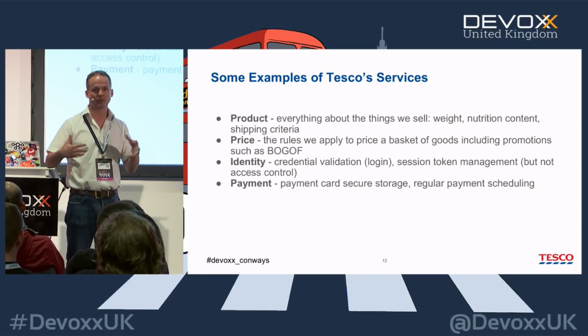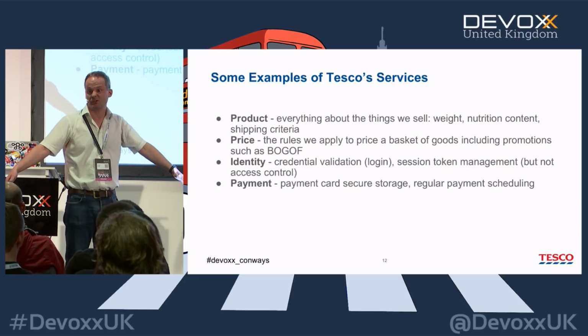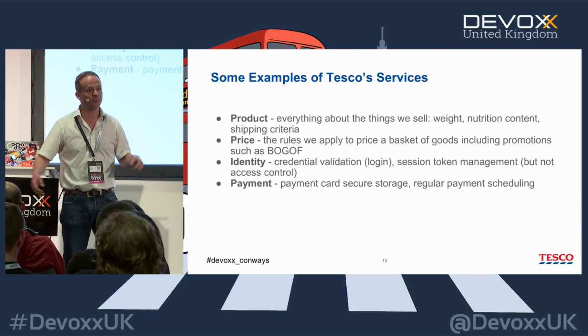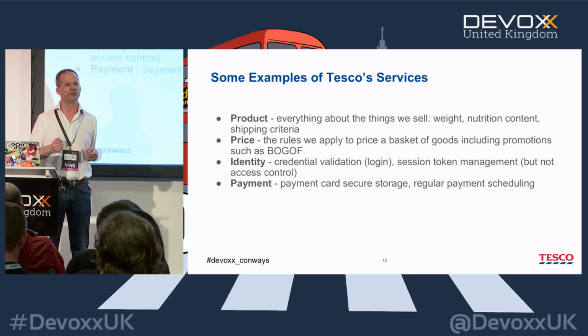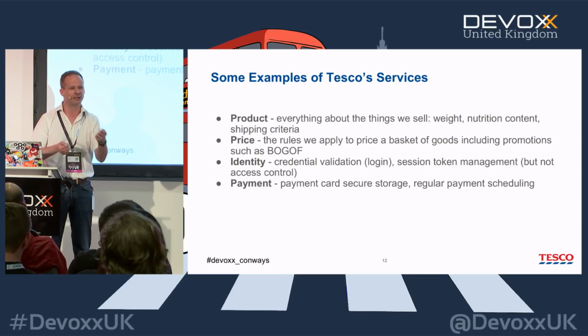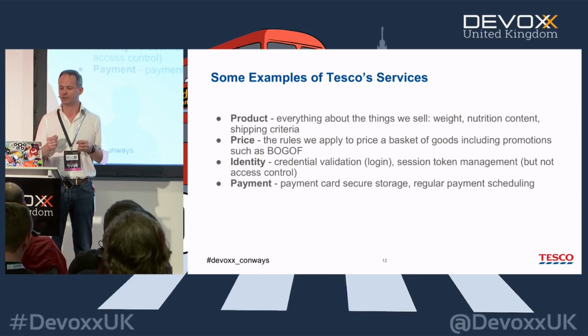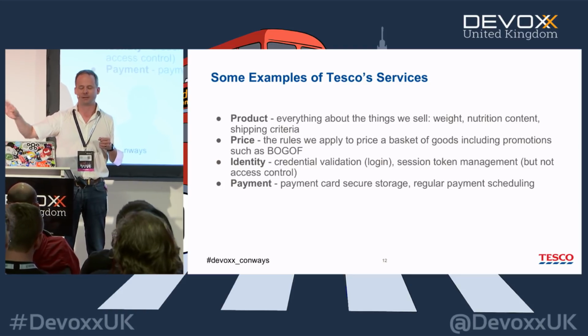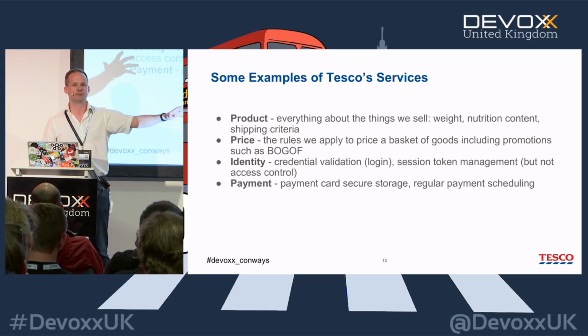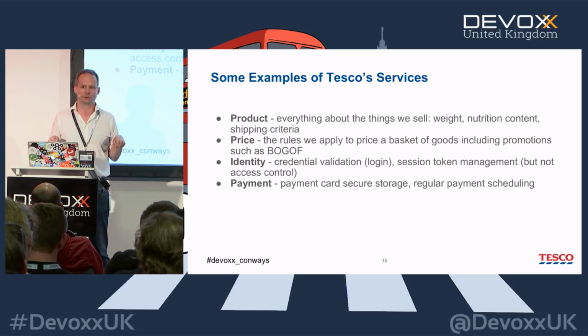So we start creating a product and developing it with long sleeves to start with, because it's easier to chop them off than to put them back on again. That takes a long while, but we don't really need to know the price. We might have some idea of the price because we might know how much it costs to make them, but it's all very nebulous at that point. So that sits off on another system called price, which deals with whether it's going to return a sensible amount of money. And we deal with the product information, what color, long sleeves, short sleeves, but also shipping information too. So they became very separate concepts, and they split apart as we went through it.